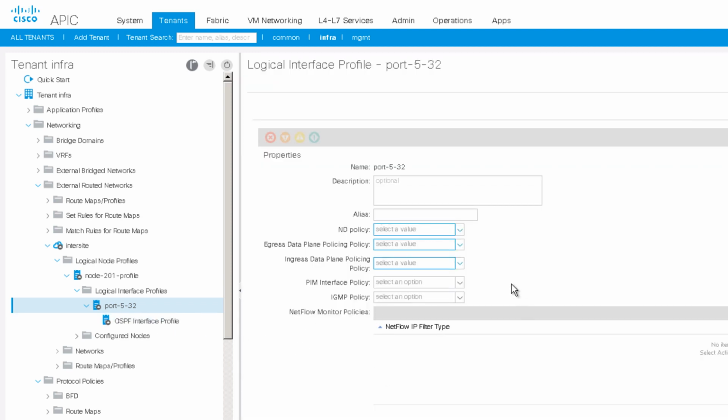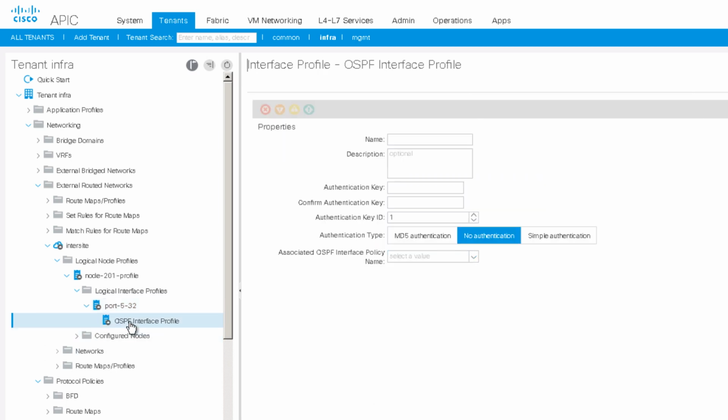So here's all the information. Again, anything I change locally on the fabrics will remain in effect, but as soon as I go back to my multi-site controller and reapply the config, it's going to overwrite it. So we recommend that once a policy is owned by the multi-site controller, you let it remain so and make all your changes on the multi-site controller, because there's a good chance that as soon as you or someone else reapplies it, you could lose it.